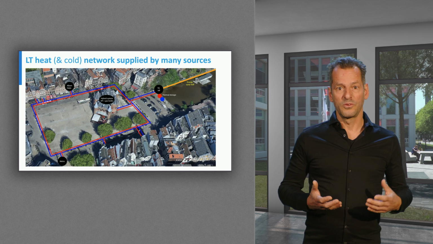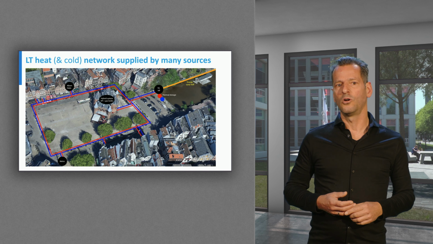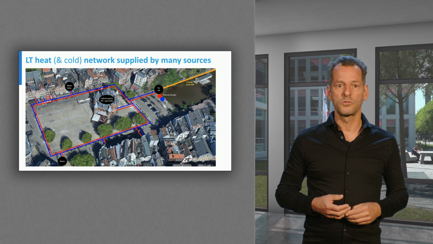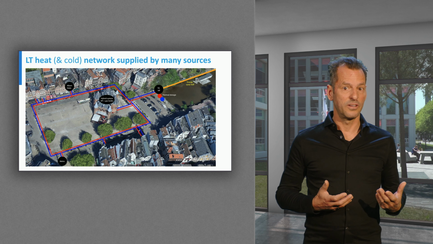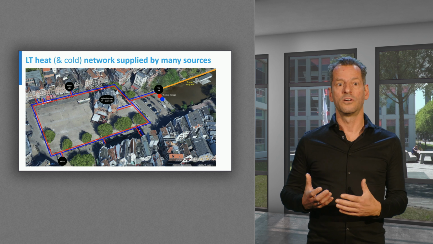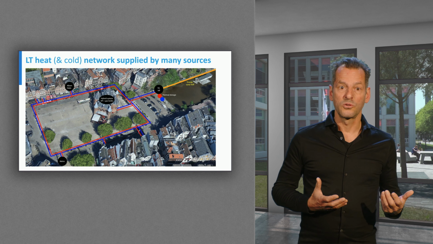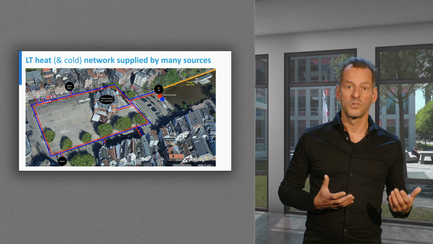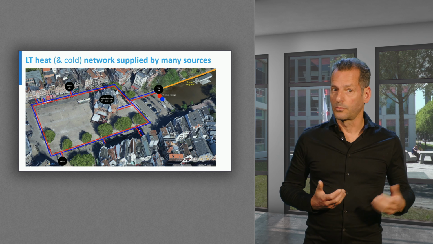If solving it within the same urban block is not possible, a low-temperature heat and cold network can transport heat from one spot to the other. That way we create a sort of internet of heat, with urban functions that upload their waste heat and others who download it when needed. Apart from supermarkets, heat sources can be cooling processes of department stores, waste heat from underground tubes, geothermal and aquathermal energy.